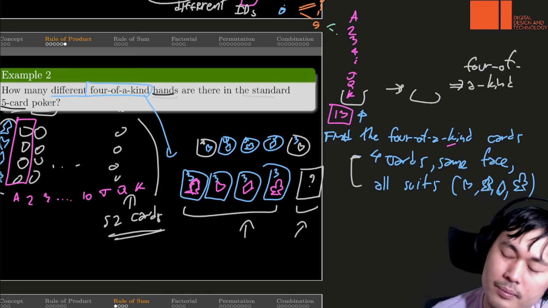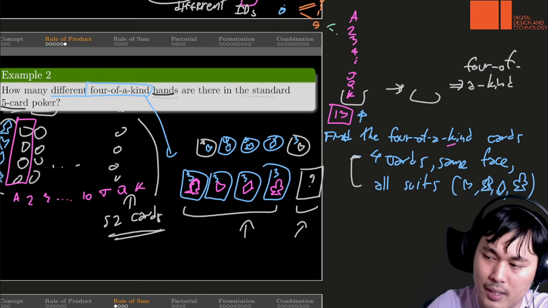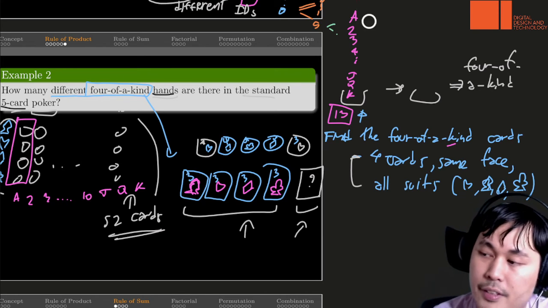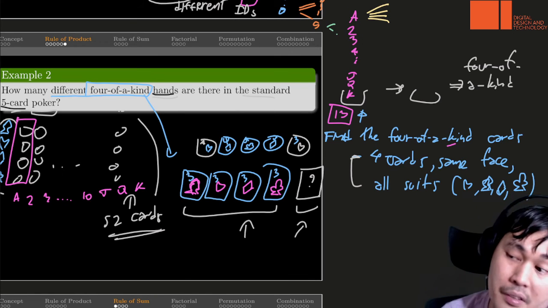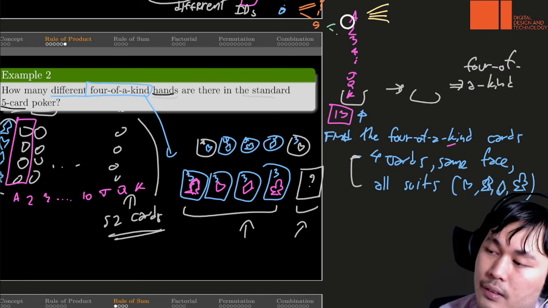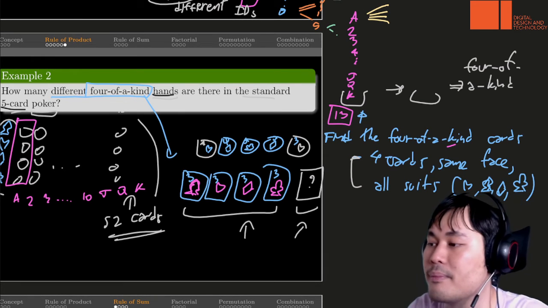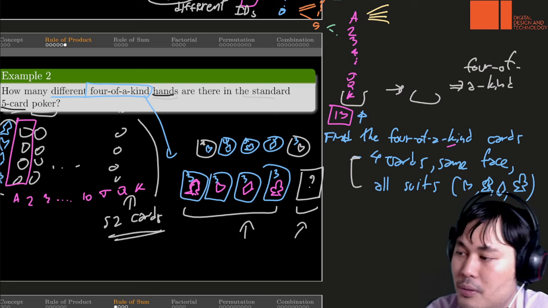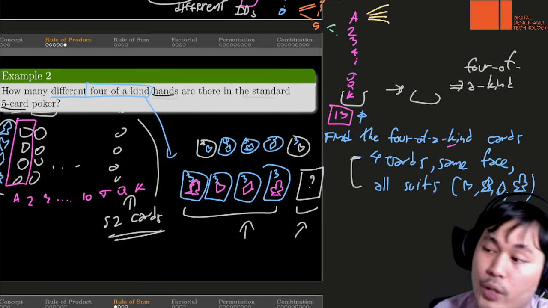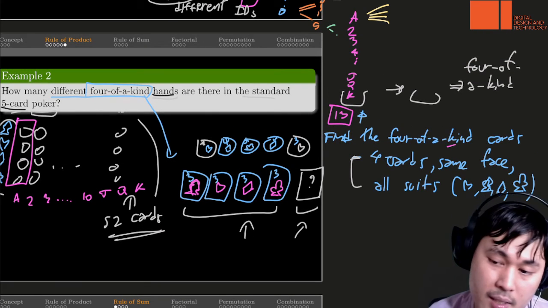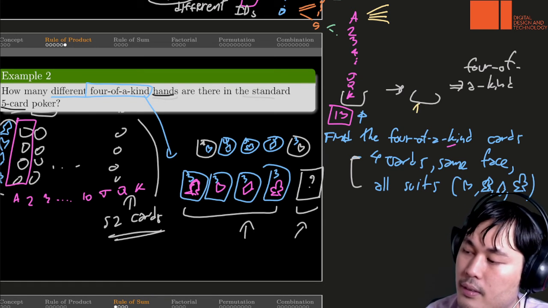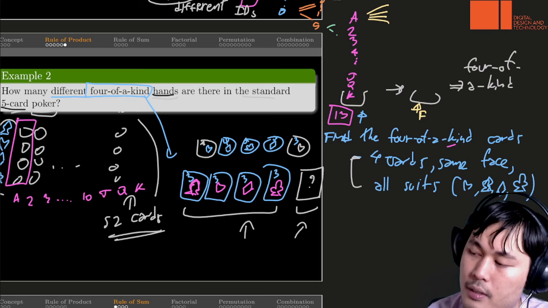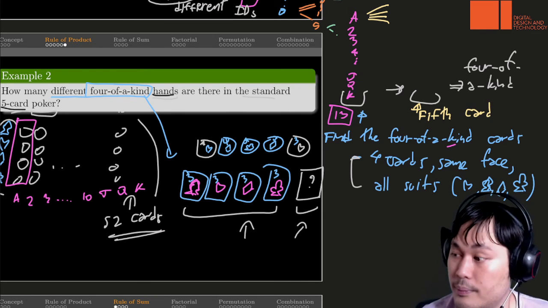Okay, we get a start. We need 5 cards, and we picked 4 already in the first step. Then what do we do afterward? For instance, if you pick 4 aces, what's the next step you have to perform? Imagine that all the aces are gone. Then what about the last card? This is where you pick the 5th card. Which card can you pick?